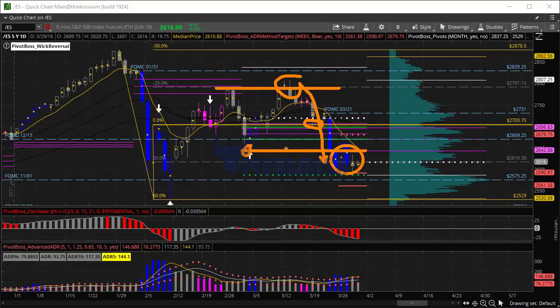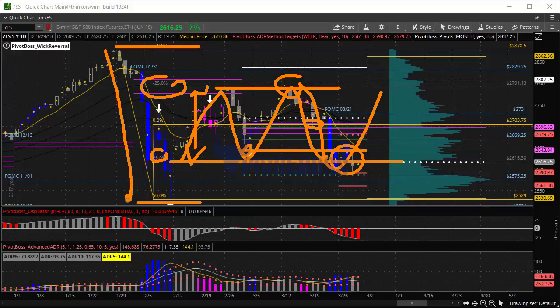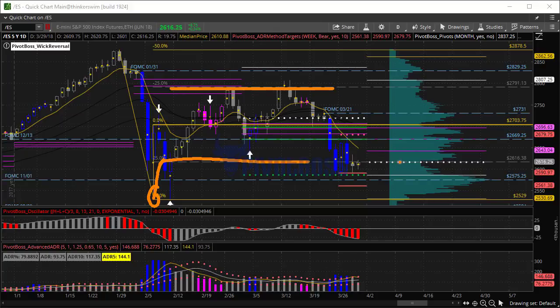Now we're sitting down here at the lows below this low, and we're sitting right at that lower 25% level. This is where price has traded, between those two 25% levels. That is the middle 50% of the overall sell-off that we got to end January and begin February. That's exactly what we were looking for back when we formed this day and started to bounce. I mentioned the market is likely to stay between these two levels over the next few months.